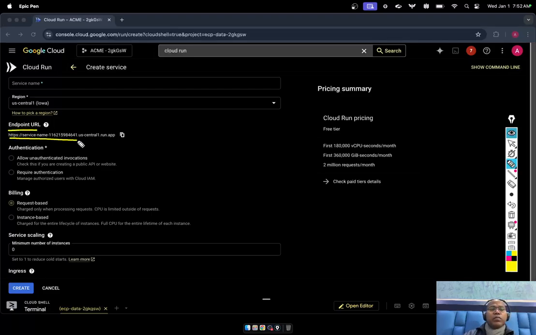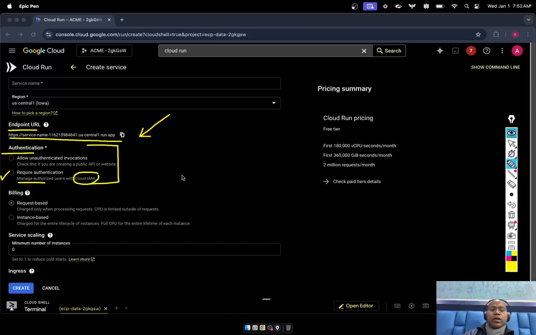This is the URL where you are going to access your service, and it also provides accessibility options: whether this API or service requires authentication or not. If authentication is required, you can provide managed authentication through Cloud IAM services.